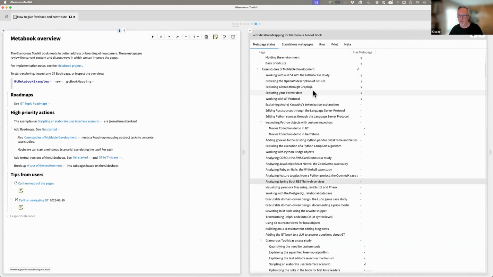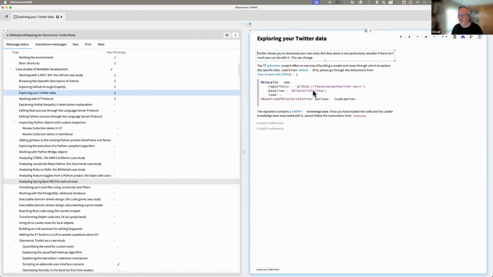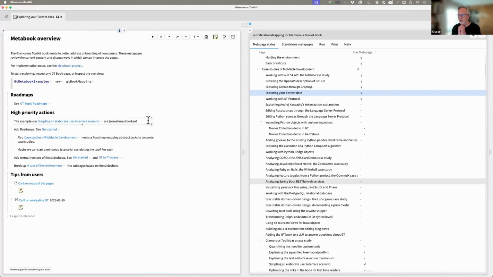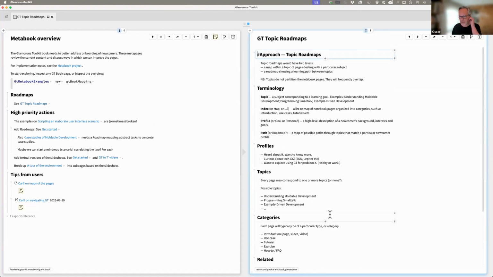So what I've been doing is going through and making various random notes about pages, trying to figure out what I could do in order to create roadmaps for newcomers. The idea is there are all these pages, but they're kind of organized, but when you come in, where do you start and what pages should you look at? After looking at a lot of these, I also went to Discord to understand the profiles of the different kinds of newcomers and what they are looking for. I finally came up with the following idea.